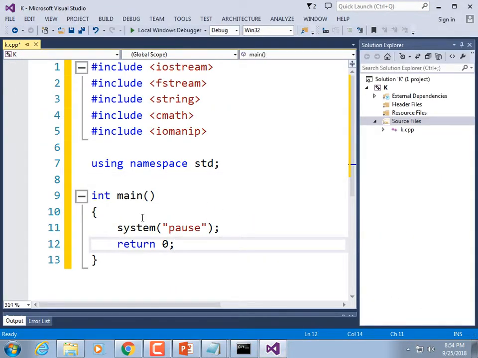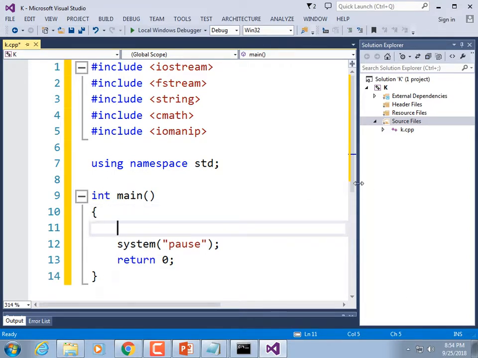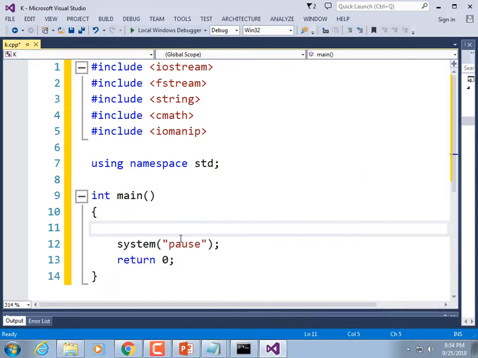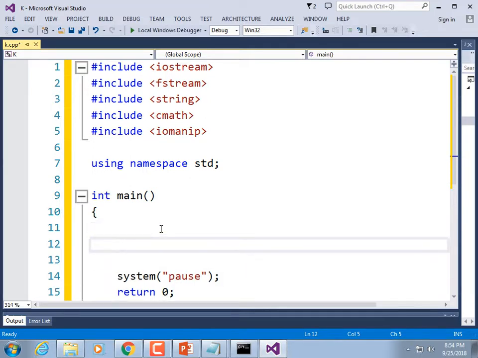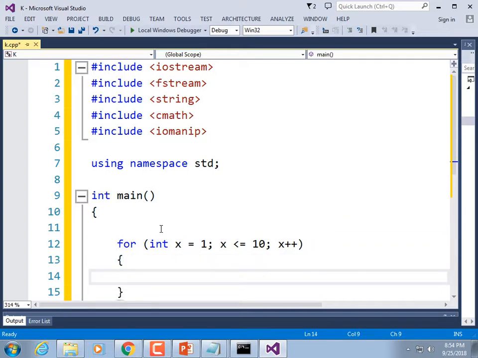So let's write a little loop that'll print out that table I was talking about. We could even make it an awesome little nested loop, but meh, not right now. So for int x equal to 0, why don't we start it at 1? 0 times 0 times 0 is boring. And then x less than or equal to 10, maybe even go up to 20. Whatever, 10. And then each time we're going to increment x by 1.